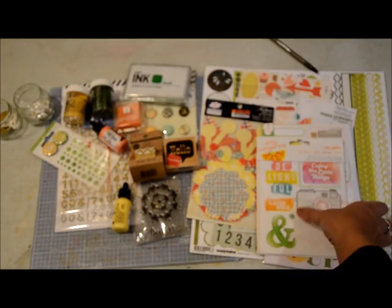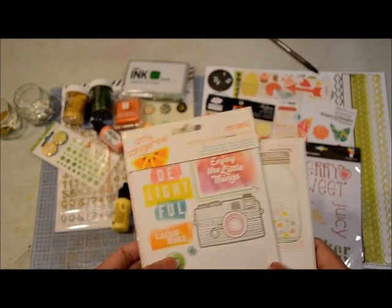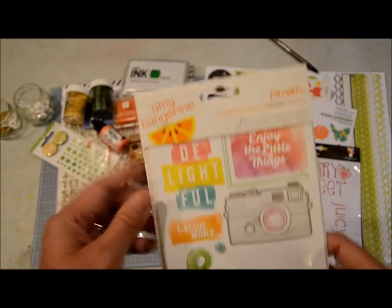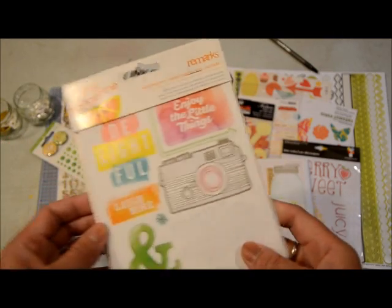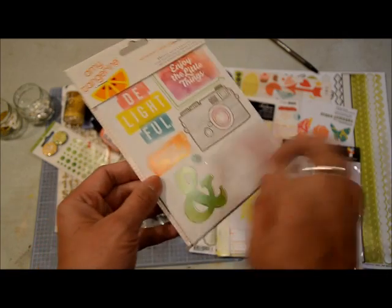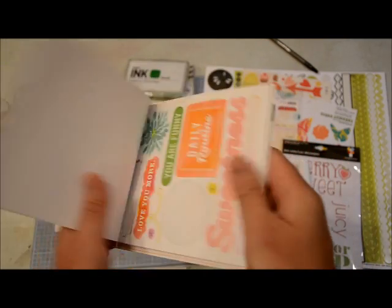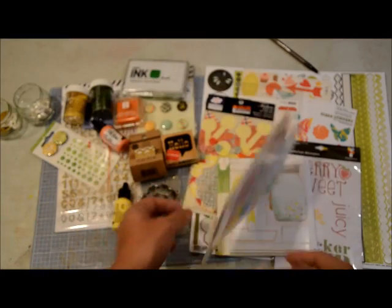And then for stickers, I have a bunch as well. And like I said, I'm hoping to use up a lot of these, so hoping to be able to throw them away when I'm done with them. But this one's the Amy Tangerine booklet. This is noteworthy. And it has a lot of those colors in the color scheme, like this one in the ampersand green. And then it has other colors as well, but I can just use the ones that are in the color scheme.